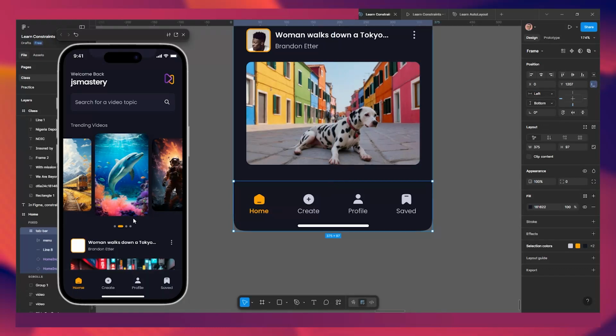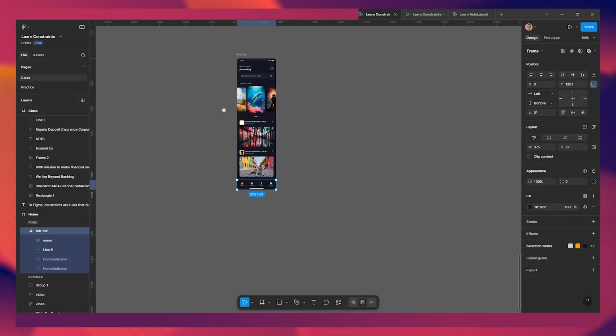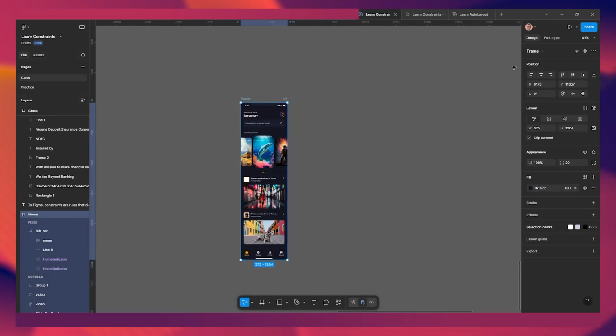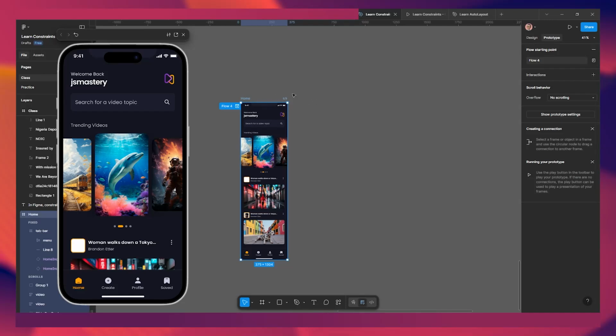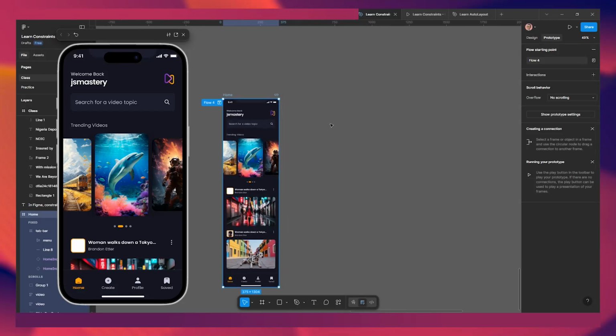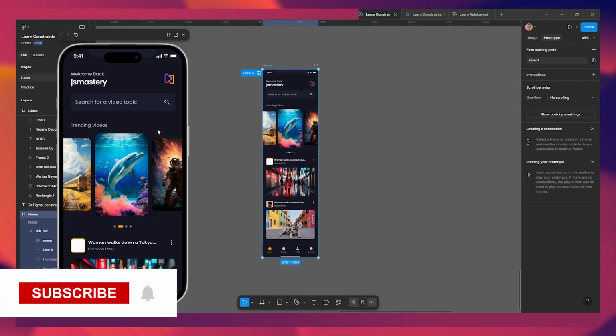Now if you scroll, your element is good. Sometimes due to the internet, when you change it to bottom, you might not see the changes, so you might need to preview again. Cancel that one and preview like this. You can press Shift Space bar to launch the preview again.